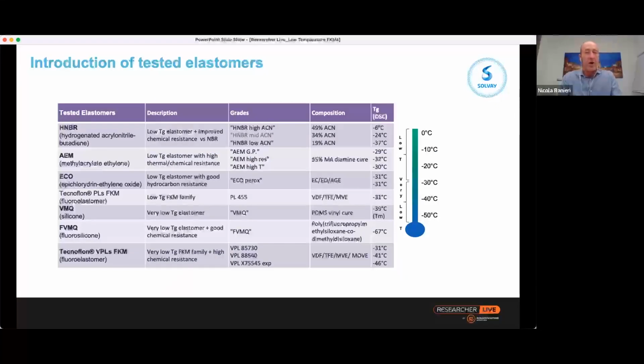And the object of our studies was polymers taken at the edge of the performance. So the graph that we have seen before, the ASTM classification, these are the polymers of that graph. We are not talking about natural rubber or more common elastomers. We are talking about elastomers that serve at least up to 150 degrees C in service, and that resist more severe chemicals than water or water-based solutions, for example.